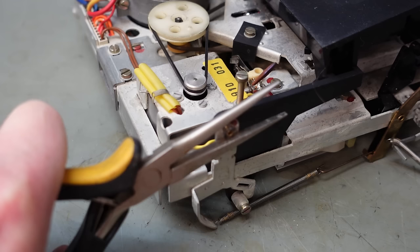Switch contacts here detect the position of the tape heads, and that appears to be operating. And it's got a brown wire on it. Put one probe on the brown wire at this end. Let's just buzz that out. Oh, no. None of them. There's another switch here on the tray mechanism. If we eject it, you can see it picks up on there. Can't see any brown wires, but let's just buzz it out.